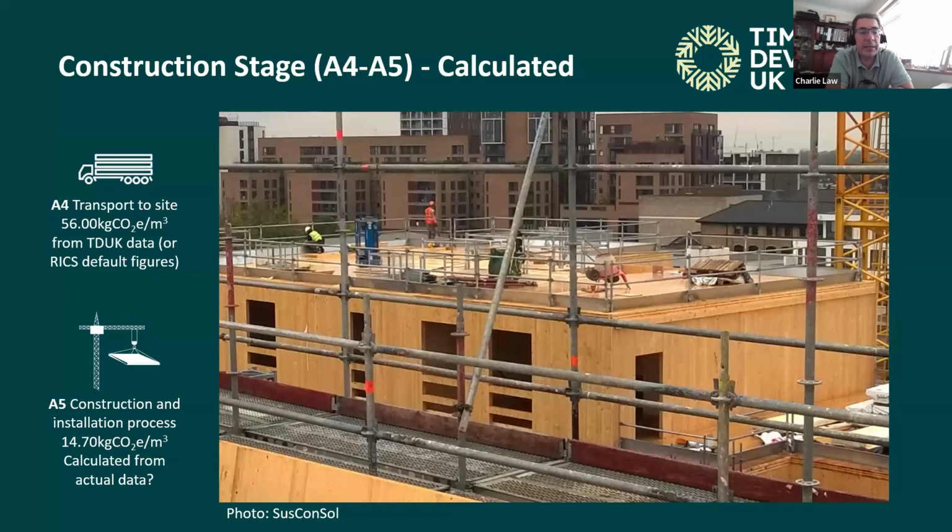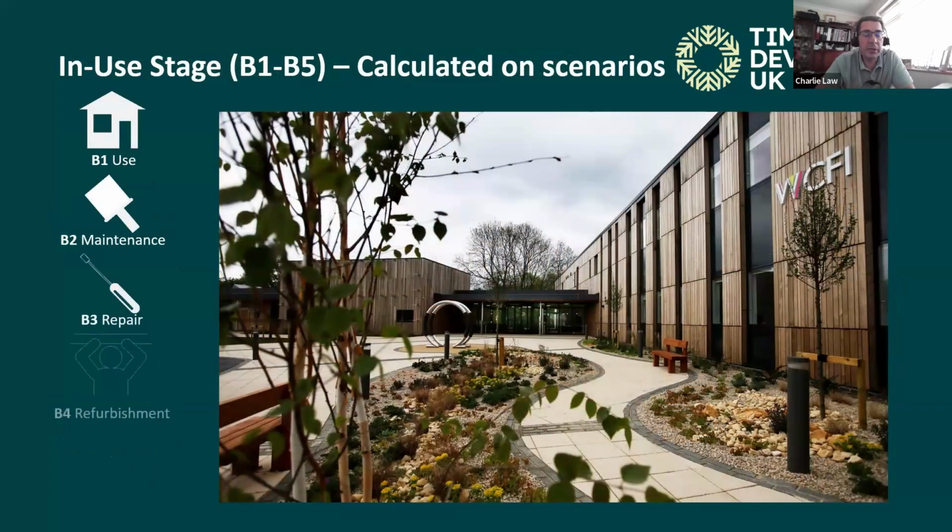The contractor would then need to calculate the actual installation emissions of installing that product, and there's some numbers. Again, this would come from the RICS, or they could calculate from actual data. So that's how they'd use the data, and that would then give them what we call the upfront figure for carbon. They then need to assess the life cycle performance. So, for example, if they're using some durable timber that they know is going to last 60 years, they might not have any maintenance. If they're not going to treat it, they're not going to put any finishes on it, then there wouldn't be any need to allow for any maintenance.